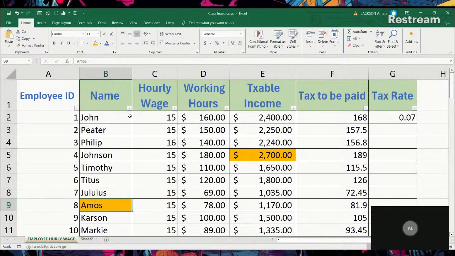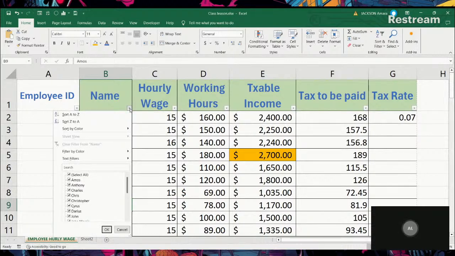Now, I come under this column B, and then at the edge of this table heading, we have our filtering symbol that you can see there, white with a black spot in it. We are going to left click on our mouse, and what happened before us here, we see sort A to Z, sort Z to A, sort by color.